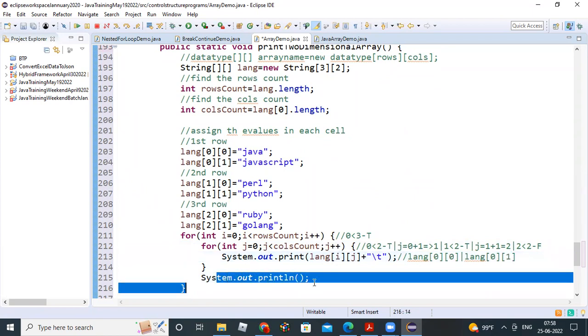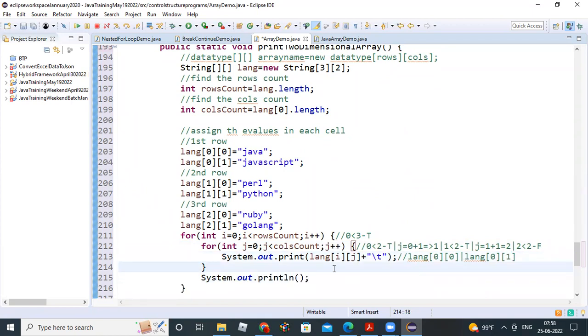It will come here and go to the next row, and the outer for loop i value will update now. Equal to 0 plus 1, so you will get 1. Now you got the latest i value 1. It will go to the condition place.